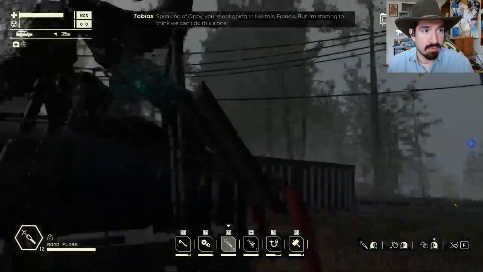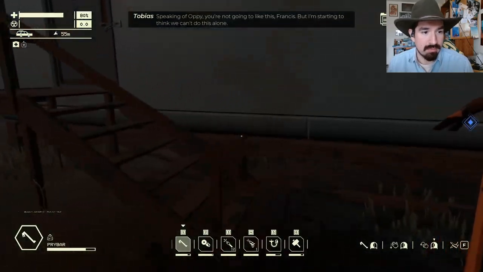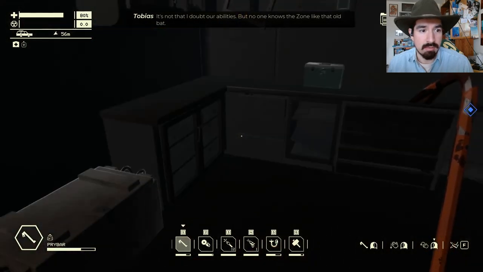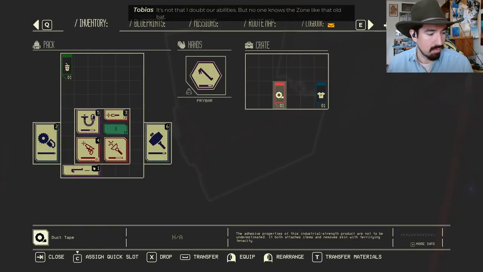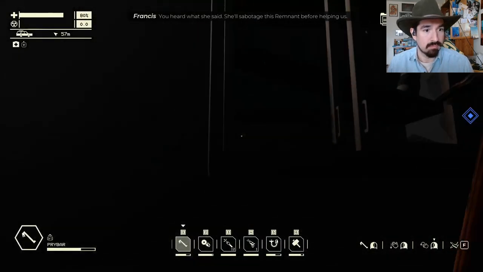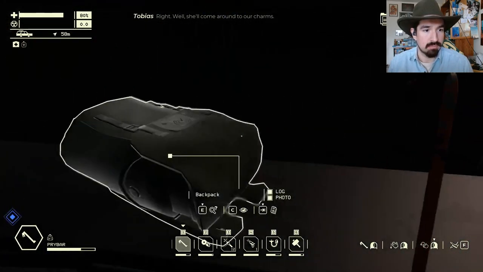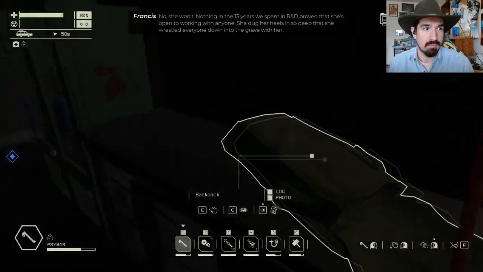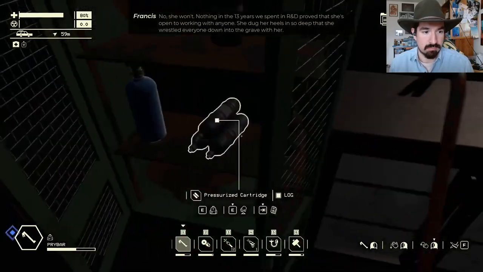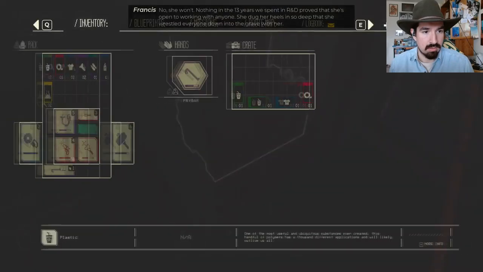Oh. Speaking of Oppie. Oh, jeez. You're not gonna like this, Francis. What? But I'm starting to think we can't do this alone. Oh, now you think that? It's not that I doubt our abilities. But no one knows the zone like that old bat. No kidding. But you heard what she said. She'll sabotage this remnant before helping us. Right. Well, she'll come around to our charms. No, she won't. Nothing in the 13 years we spent in R&D proved that she's open to working with anyone. She dug her heels in so deep that she wrestled everyone down into the grave with her.